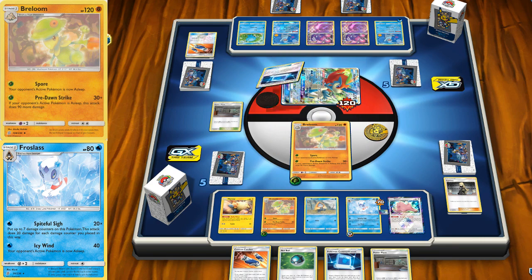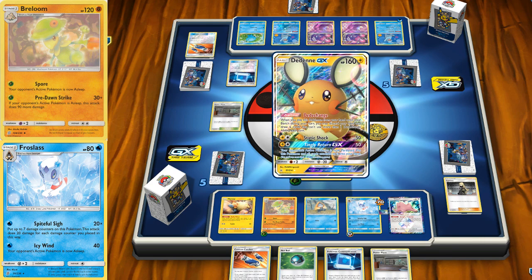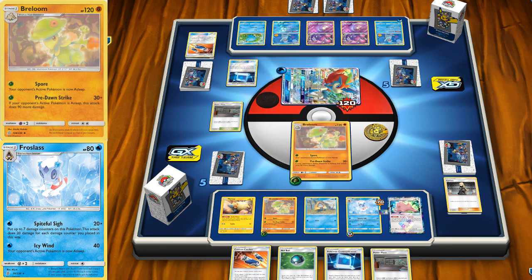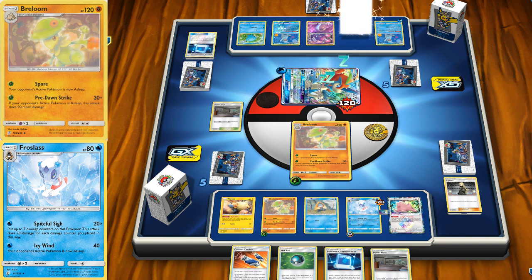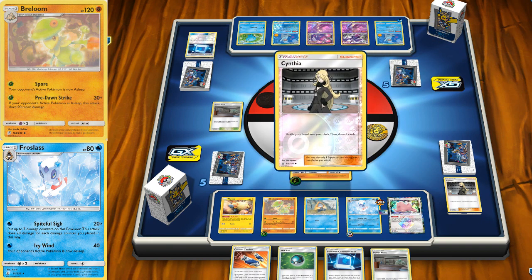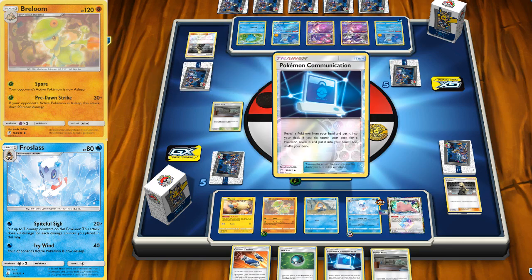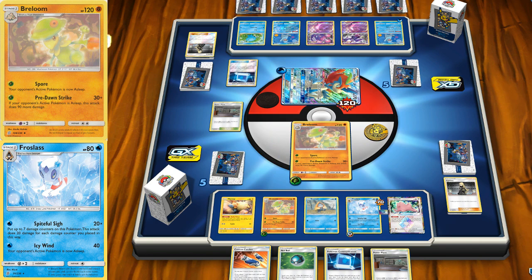Opponent's digging pretty hard here. They found themselves another Naganadel, but it doesn't look like they've got a way out of the active this turn. Yeah, unless that last card's a switch or a supporter. It's a Cynthia, and they're going to have a look at a couple more cards here. More than a couple. The real question is if they're actually playing the Switch.